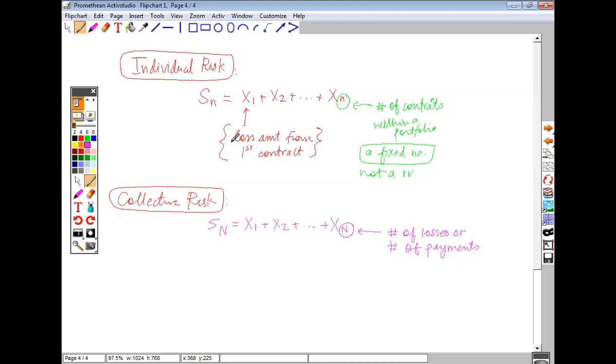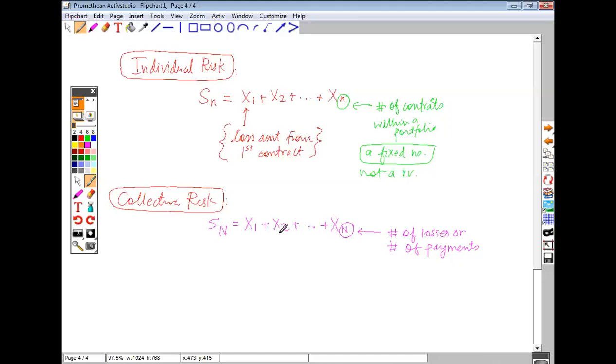Yeah, so within a company, you can choose to define your portfolio the way you want to. So I would say a portfolio is just an ensemble of individual policies, and each policy may or may not cover a particular asset. So let's say if you're talking about fire insurance, it might be under X1 and it also might be under X2, depending on the way you categorize it. So this will become clearer as and when we look at the examples of both. But again, we aren't yet done with discussing these differences.